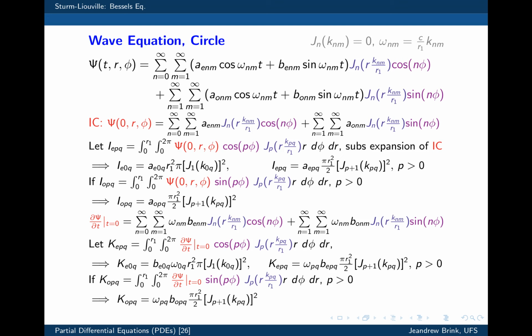There's a direct correlation between what the function looks like and the coefficients that you excite. Suppose you start with a circle, with an initial condition that looks like that, and is symmetrical about the x-axis. So then it's effectively an even function, so it's going to be expanded in cosines. When you take the integral of this thing, all your sine components will vanish.